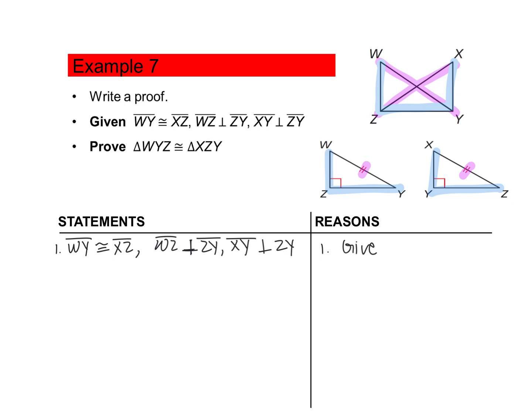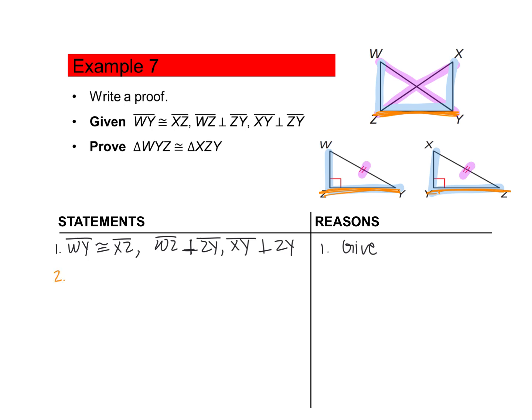WZ and XY, how would I prove that those are congruent? Is there any particular theorem for those? Keep in mind, look at it up here if you have to. They're on opposite sides, so I wouldn't necessarily use those. Yeah. You would use ZY or YZ because it's the same line. Good. So if you're looking at it, ZY and YZ are overlapping. So they're sharing a side, so I could use that as what's congruent right off the bat.